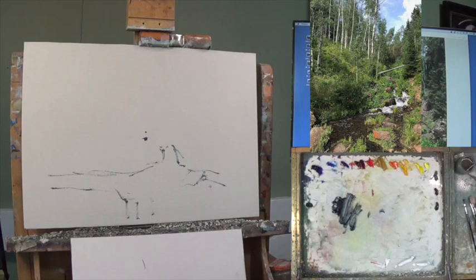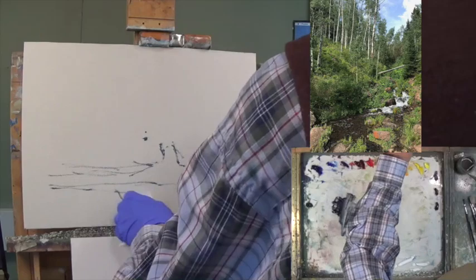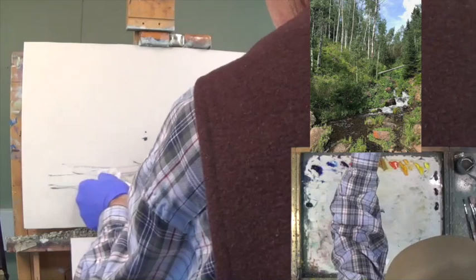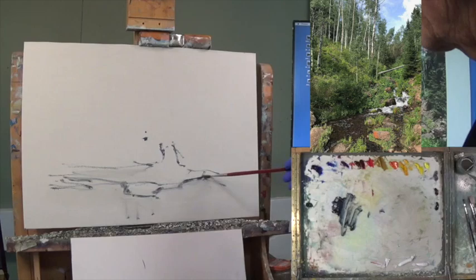That might be a little low, so let me see if I can raise up everything just a little bit and have more room for the rocks down below here. So I'm going to use this line and take out these. Nice thing about linen, it can sure erase easily. All right, so let's make a shape here. And I'll make it a little bit larger area here. And kind of step it up over here.